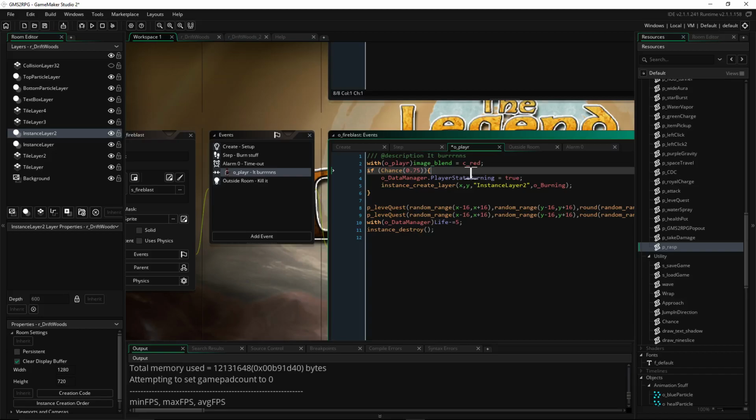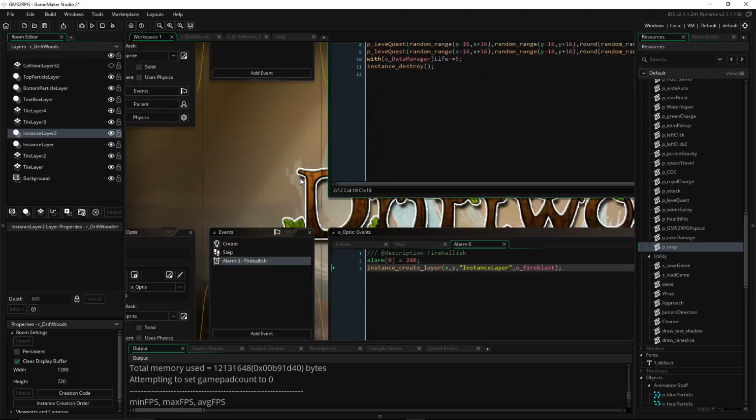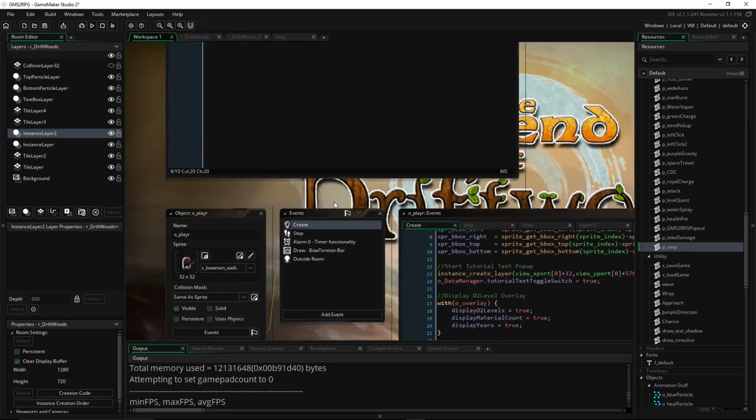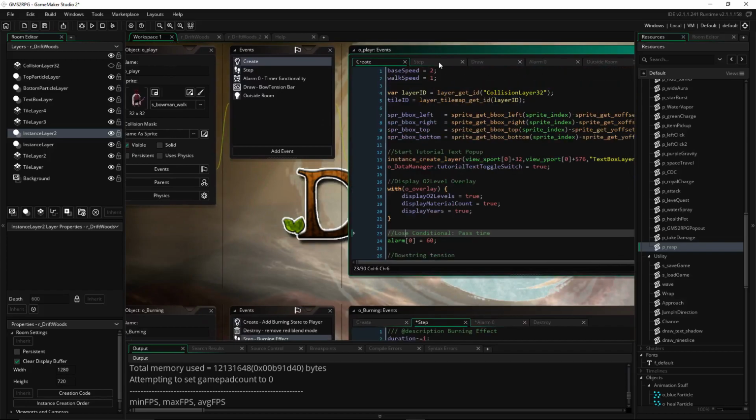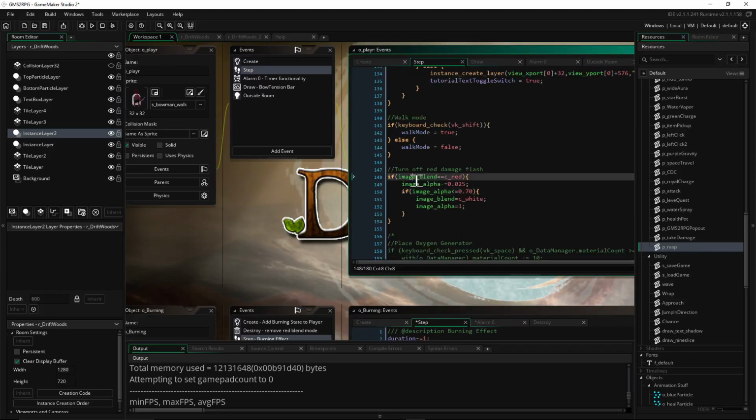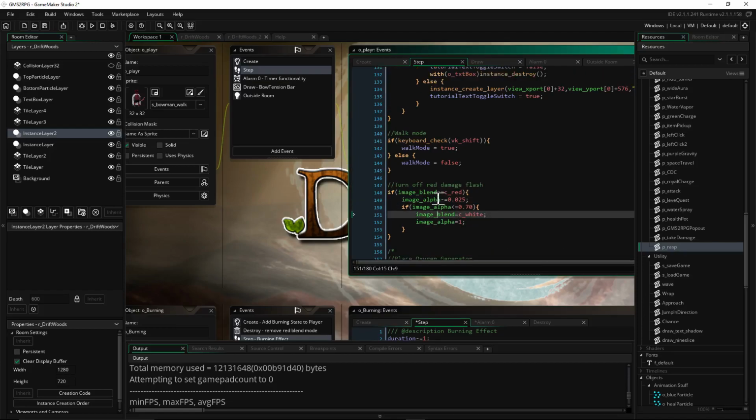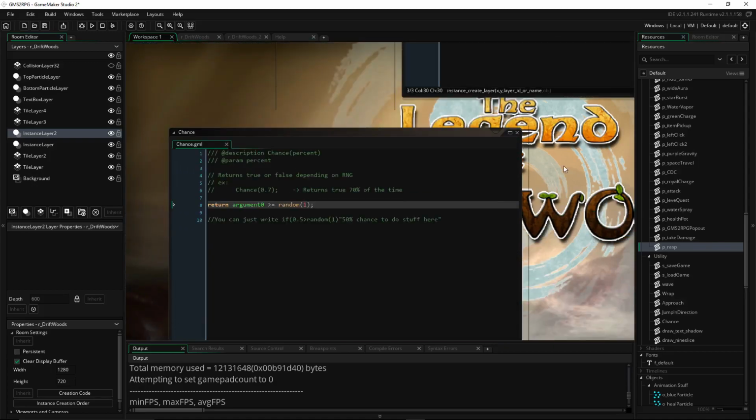If it collides with the player, now that you've got the context of what's going on, we set the player's image blend to c_red. Not only does the damage over time run this code. Where's our player? Our player is right here. So when we get hit with the fireball, it runs this: we got hit, make our character flash red for a second, and slightly see-through for a second, even without the damage over time.